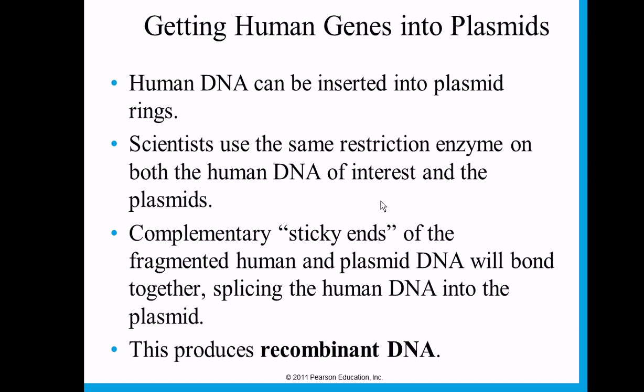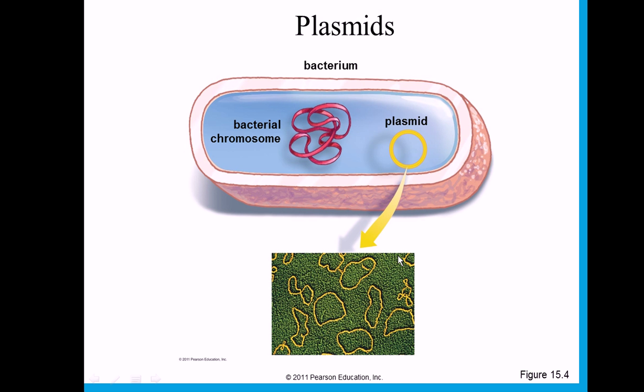You can use restriction enzymes, because they are scissors. They can cut the DNA. So you will cut the human DNA of your interest with the help of the restriction enzymes. And now the next thing is, if you have taken out that gene, how are you going to make it go into the bacteria? You can make it go into the bacteria with the help of the plasmid DNA. Now remember that plasmid DNA is circular. How is your gene going to go into this plasmid? If it is circular, it cannot go. How can you make it go?